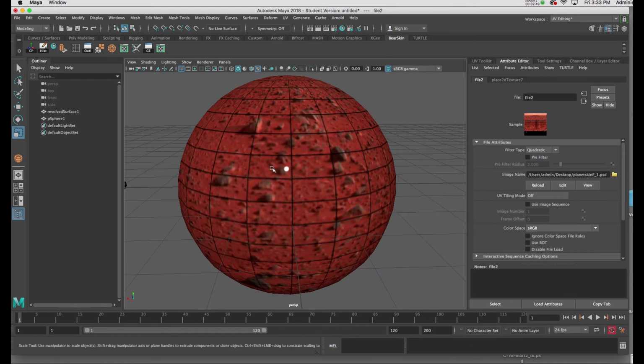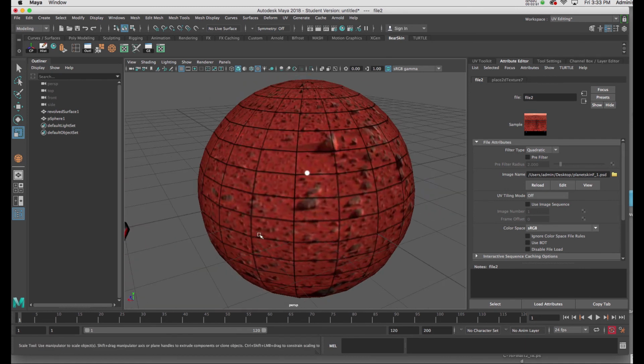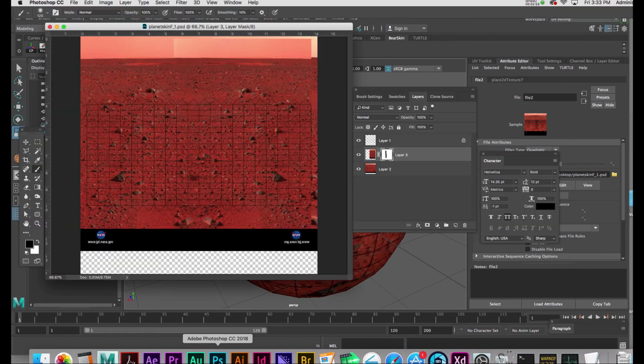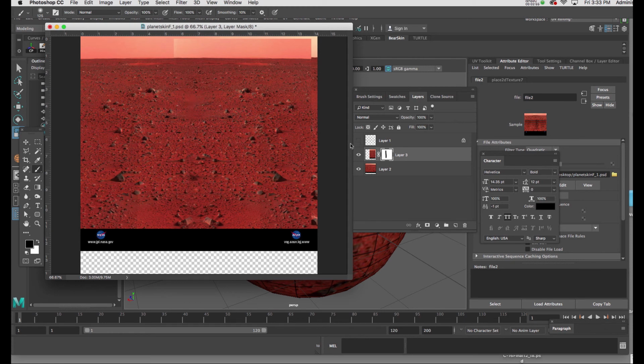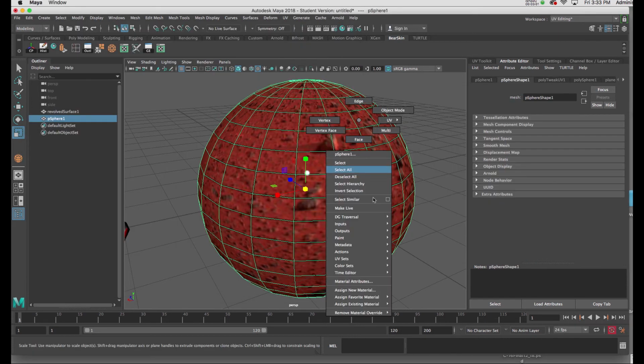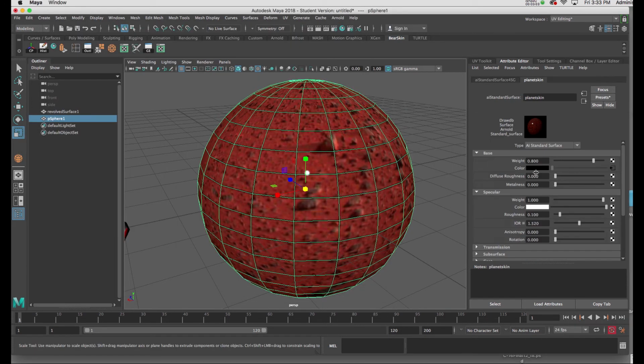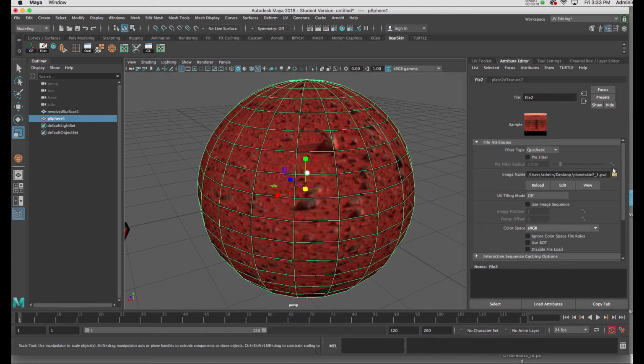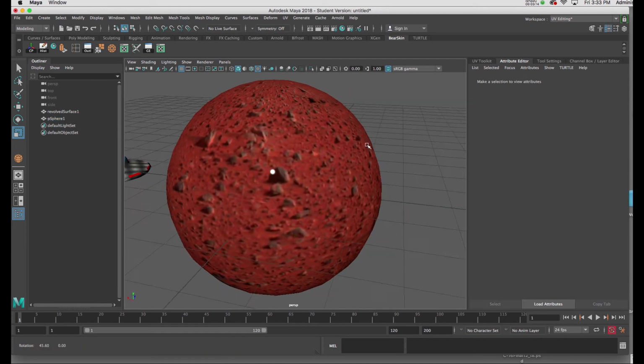Now, one last thing I need to do is turn off the UV map. So I'll return to Photoshop, turn off the UV map, make sure that you save, return to Maya, and go to the Material Attribute again. If you click on the little box where we entered our texture and click on the word Reload, it'll reload the texture without the UV map.